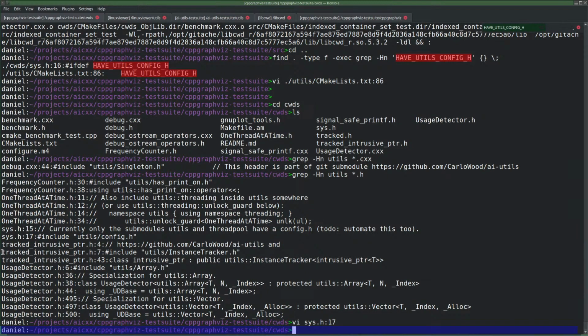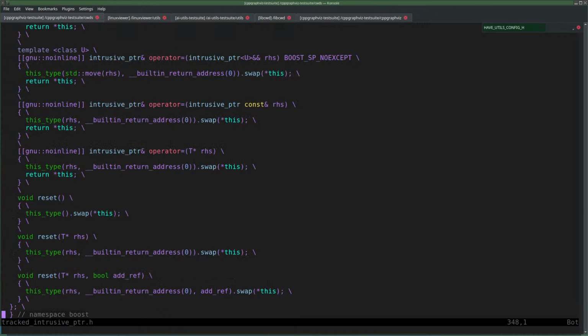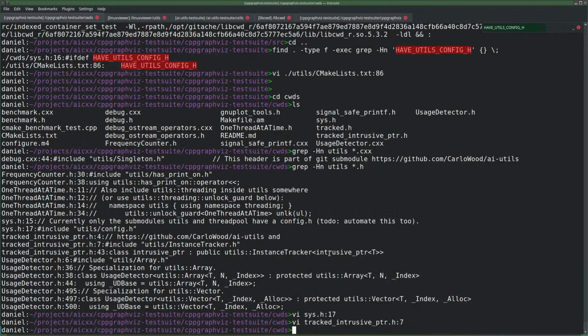Instance tracker as well. I think you can hardly get around it these days. CWDS depends on utils. Yeah, literally, like always, if you include this error, that is tracked usage detector. Utils array.